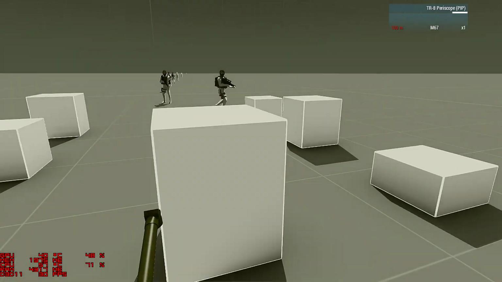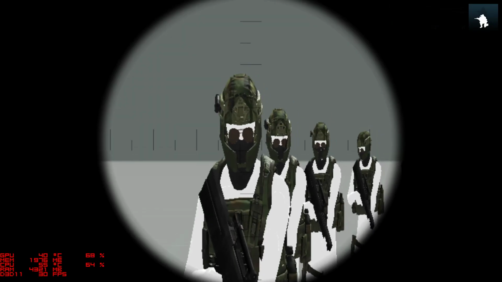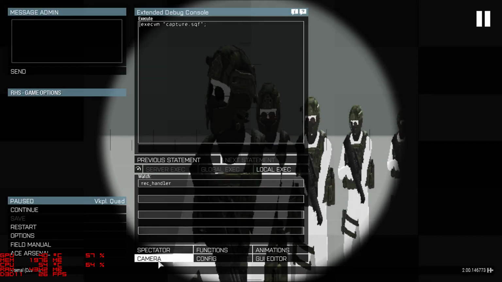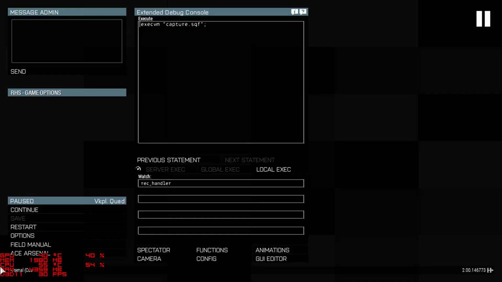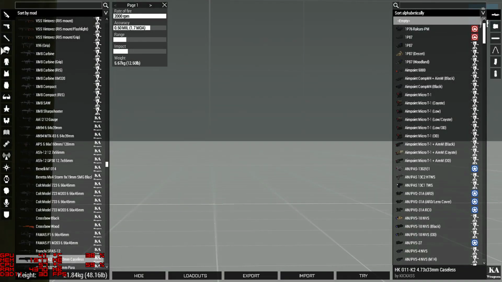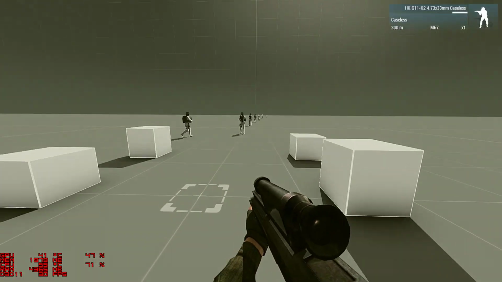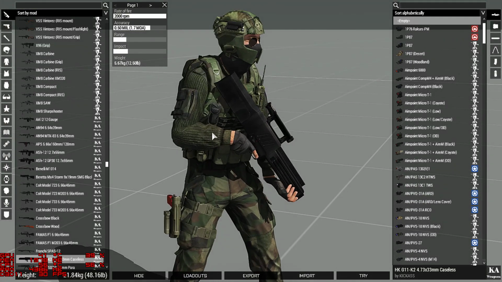So we switch into a binocular, we sit behind this block for example, and as you can see, I can see these targets clearly, but going into the camera, wait a second, yeah, it's kind of broken, sorry. So actually no one can see you if you are behind the cover and using the periscope. Sorry for breaking the arsenal, I don't know what is wrong with it. Maybe a third person? I didn't use the third person.